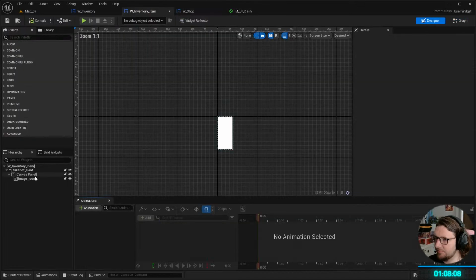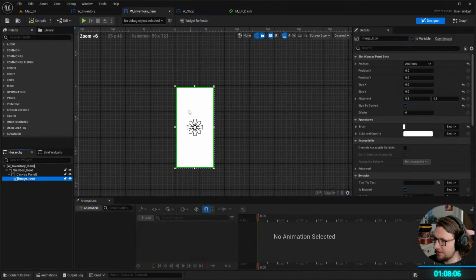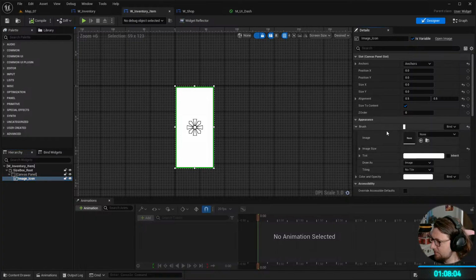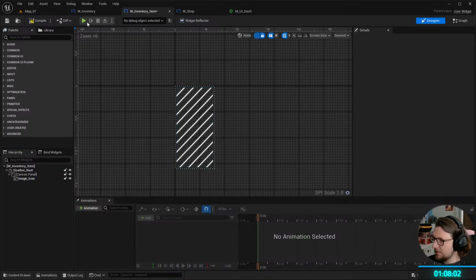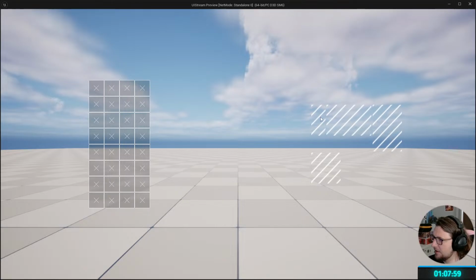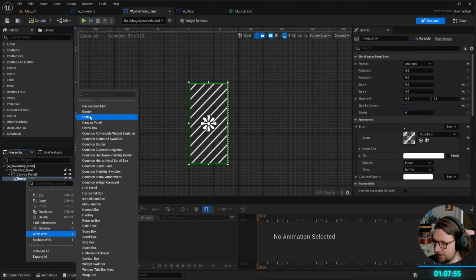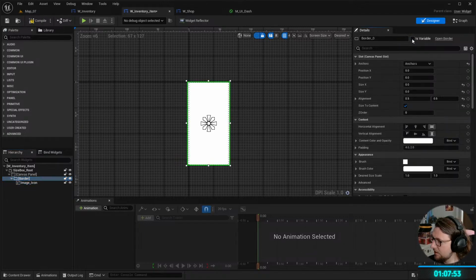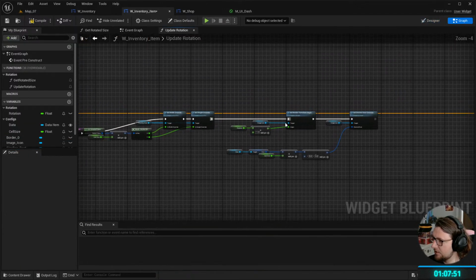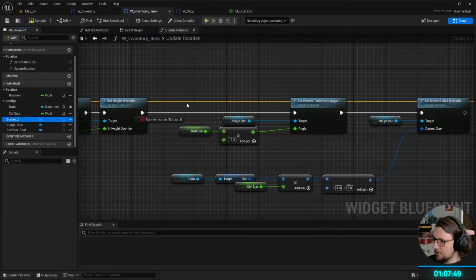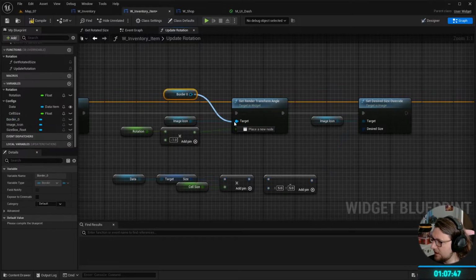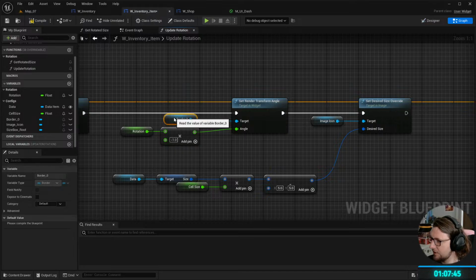So in our inventory item for now, instead of having just a blank thing, shove this in so we have something to look at. It's going to need some sort of background, so we'll wrap that with border. It does mean that we'll need to change this to rotate the border instead of the icon.